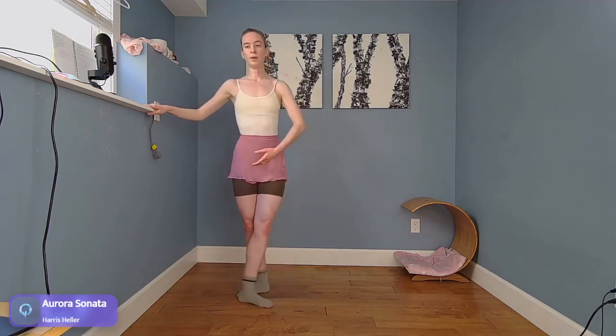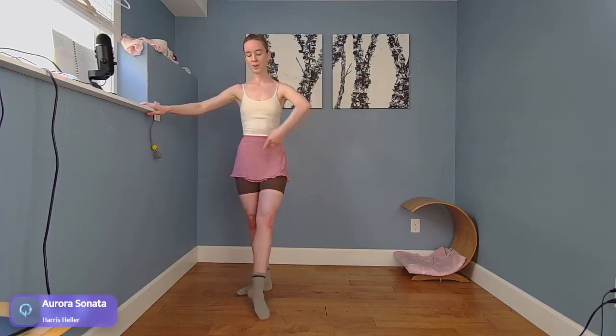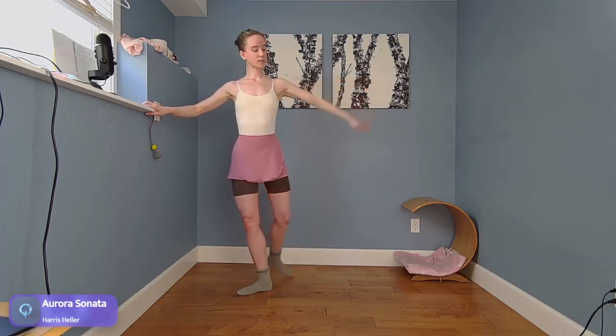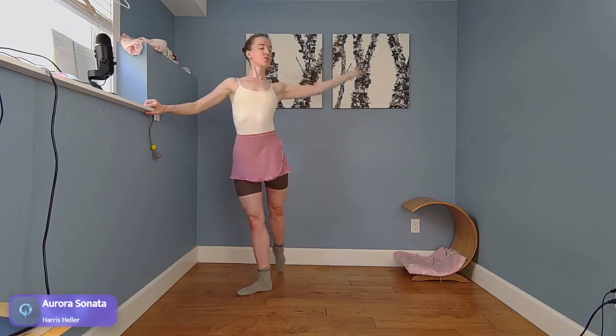Starting in fifth, may as well. Let's just breathe with the arm and with your lungs too. Here we go. Front, open. Stay lifted for these ones. Nothing fancy. Plié. Take it around. All the way back, and we brush through.